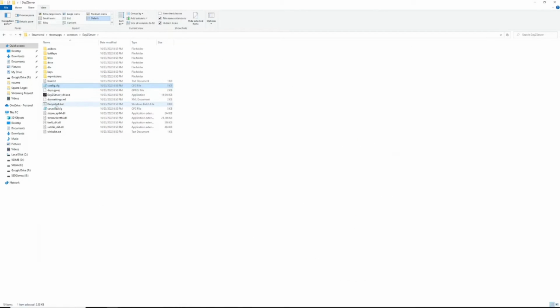Done. Close it. Now we're going to come down to the DayZ bat file. So this one has a lot of text in it as well. So what we're going to do is we're going to copy it. And this is based off GitHub. Somebody has been nice enough to make that for us. So we're going to come down here to, and I'll put the link in the video below.